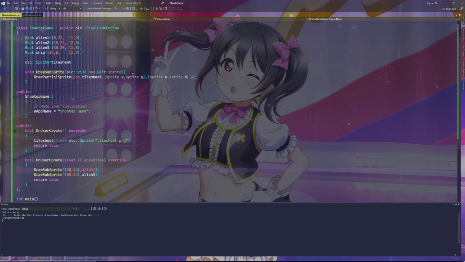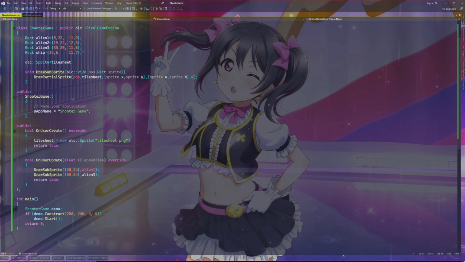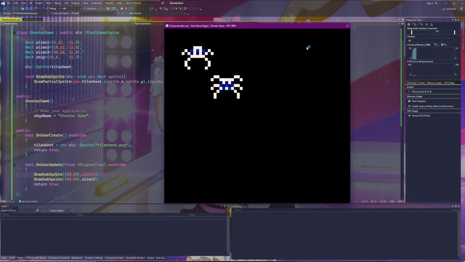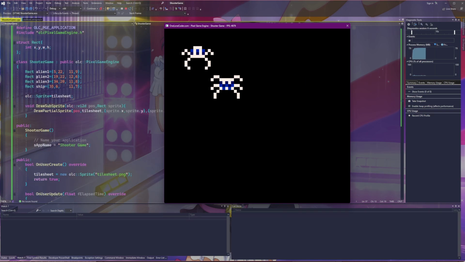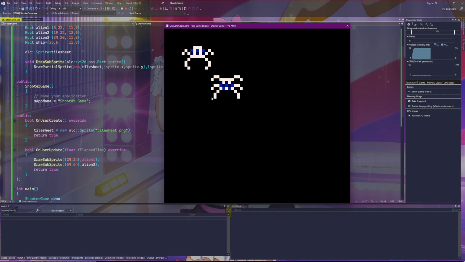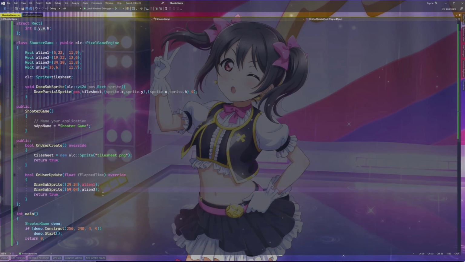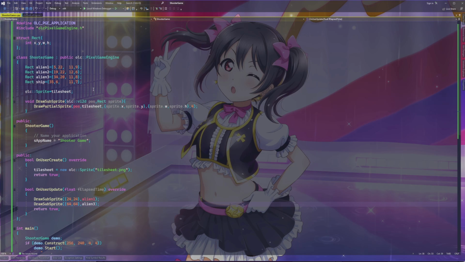And now we have an inherently useful draw function here, where we can draw any given sprite that we provide, subsprite I should say, at any given position. We'll be using this for the next portion of the game. The first thing we want to do is make a way to draw a bunch of enemies on the screen and a player on the screen. Typically that's what we like to do, right? Get our player on the screen, show something.